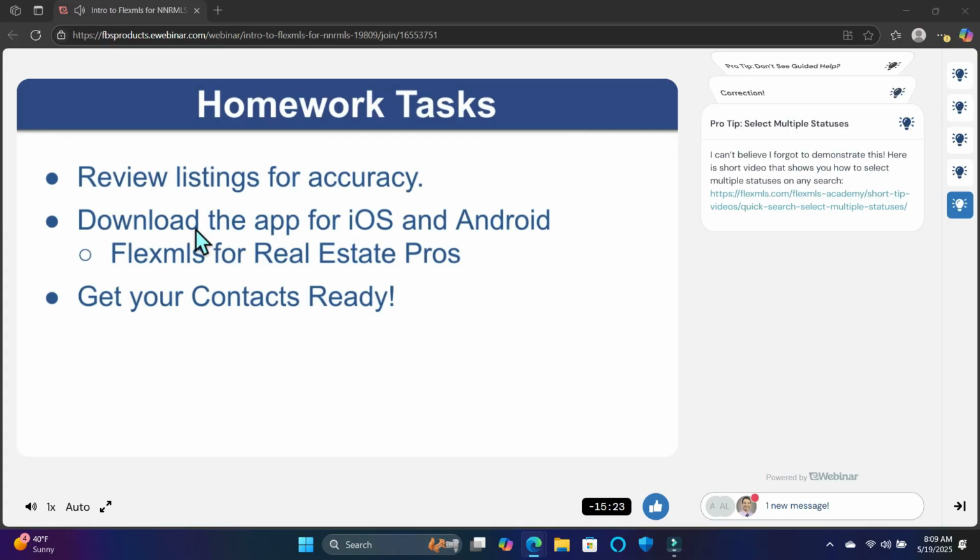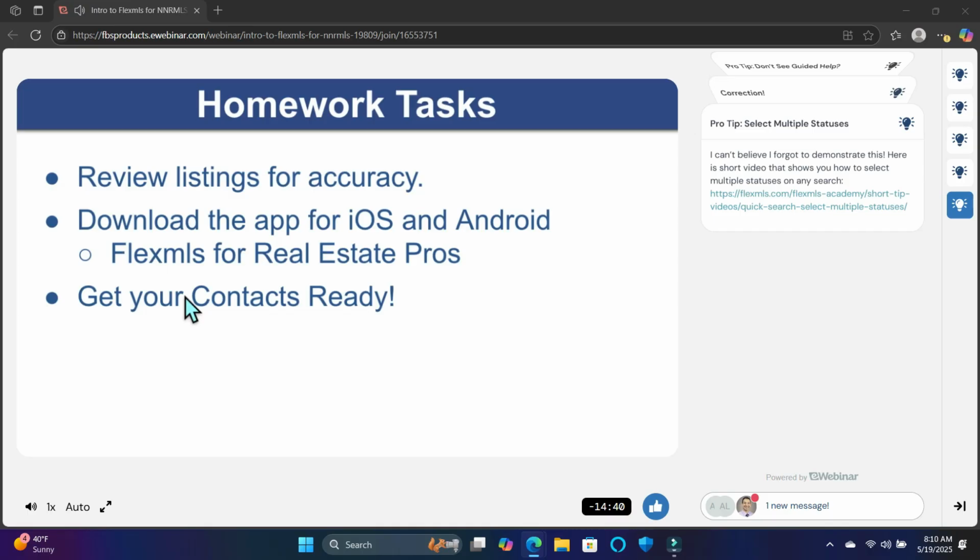One other thing you can do, once you've logged into the full website once, you've set your password, download the app for iOS and Android. So you can download it for your Android-based phone or your iPhone, and you'll log in with the same username, nv. and your member number, the same password that you set for the full website, and you can start using those apps now. Now, we do have separate training coming up specifically just for the apps, but just to point out that you can get familiar with those now, because it's a great app that is available for Flexmls across all platforms.